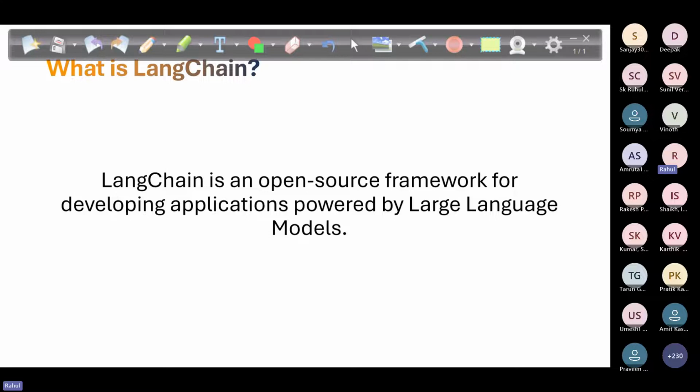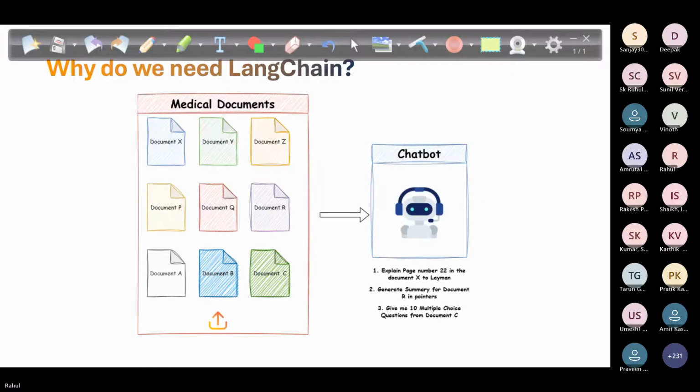Let's take an example here. Let's say I have a lot of medical documents, and what we want is to upload all these documents in our application. Once all these documents are uploaded, I want to ask some natural language questions. For example, explain page number 22 in document X to a layman.